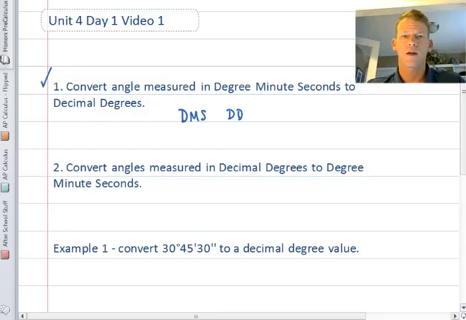We're going to learn how to do this the non-calculator way and then verify our answer with the calculator. Then we're going to convert from decimal degrees back to degree minute seconds the non-calculator way and verify it with the calculator. You might think, why can't we just use the calculator? Well this is honors pre-calculus and we've got to learn how things work behind the scenes with the conversions.